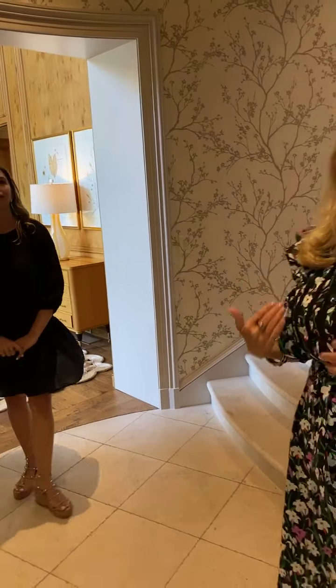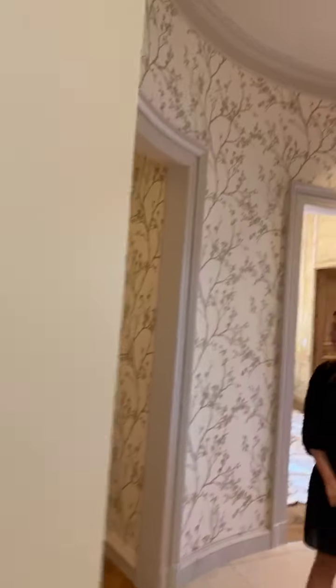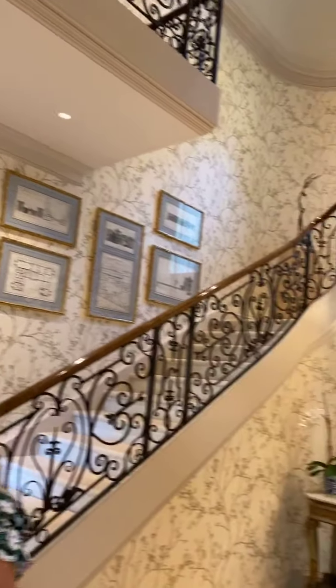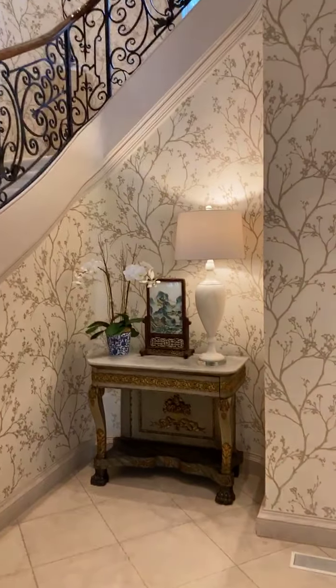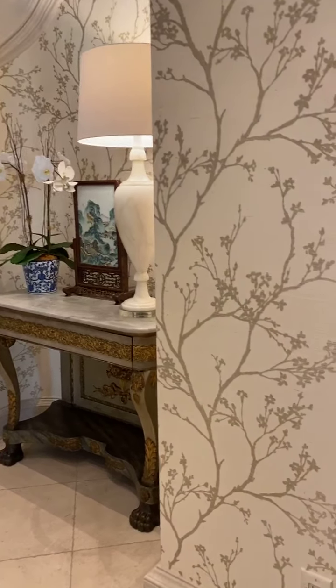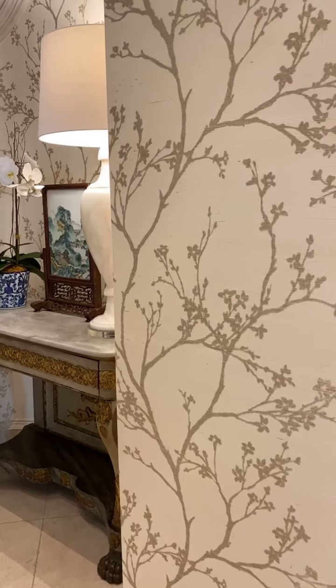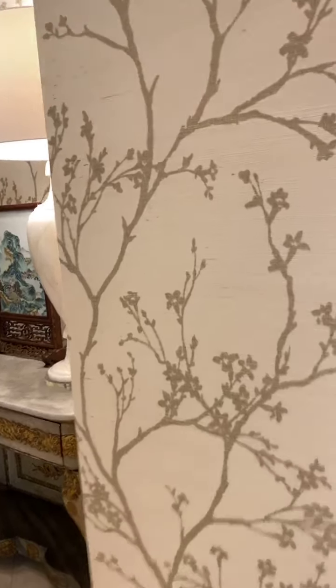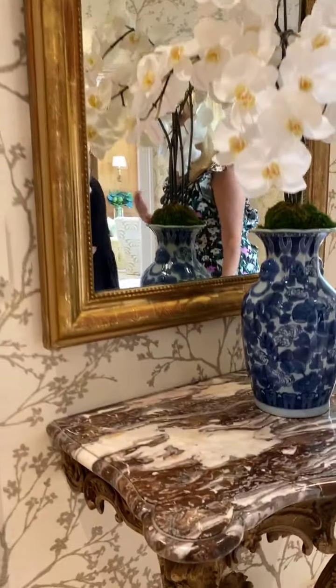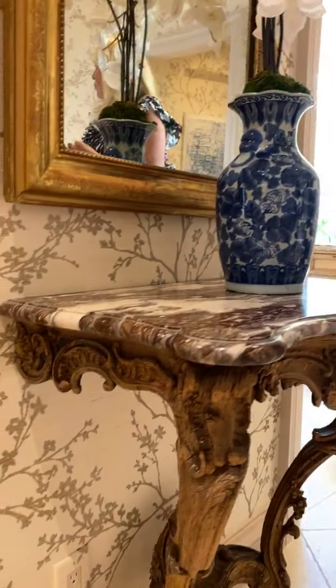So this room right here, as I was saying, I was trying to bring the garden into the house, and this wallpaper just seemed very appropriate to me. It's a great neutral, and it's called Twig by Schumacher. It gives a nice neutral palette, but it brings nature inside the house. And these are Louis mirrors, and the French consoles, demi-lunes up against them, gave another element of details in every room you walk into.